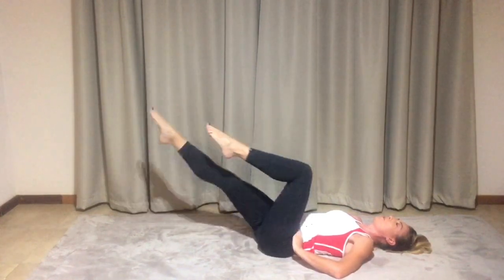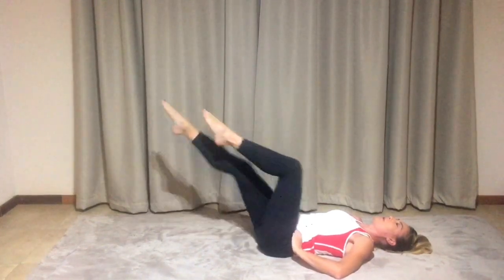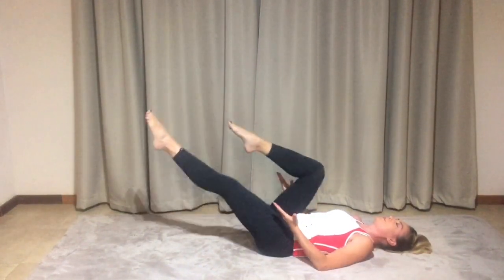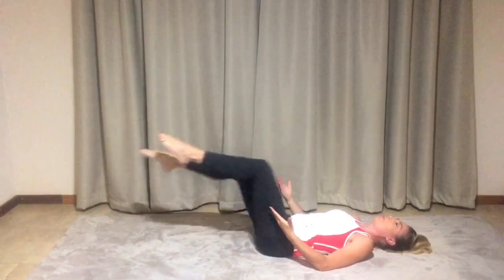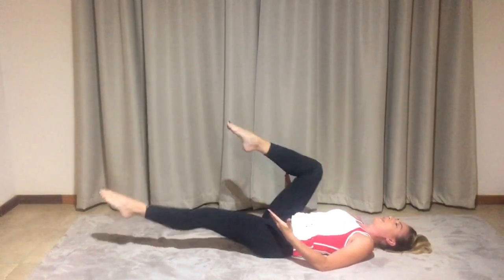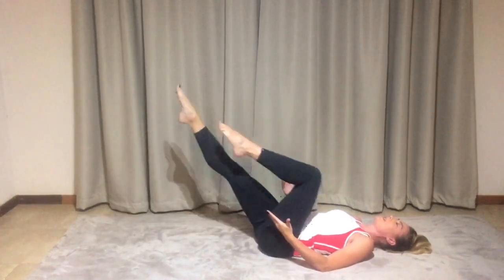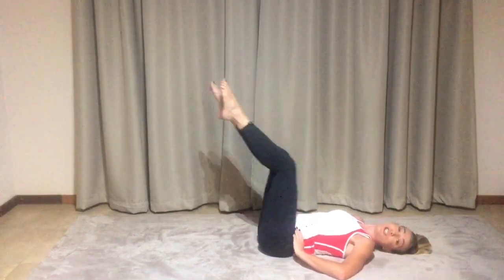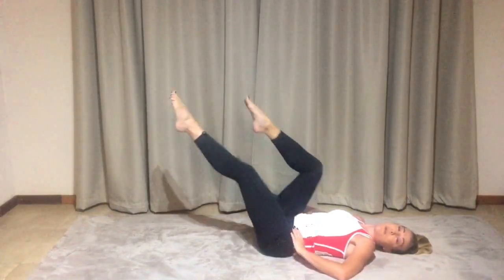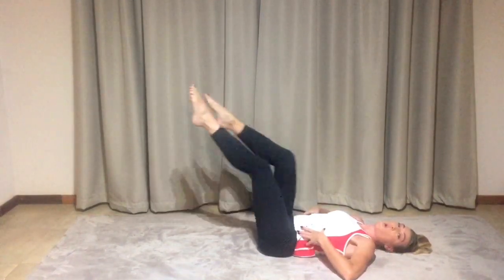Keep it going. We can feel the muscles are starting to warm up, they're activating. Remember, this is going to be in the intermediate range. If you want to make it more difficult, you can drop those legs, always keeping your ankle in line with your knee. If you need to make this easier, bring your legs higher up towards the ceiling. As long as you feel the impact. At the moment we can feel it through the hip flexor and also in the core.